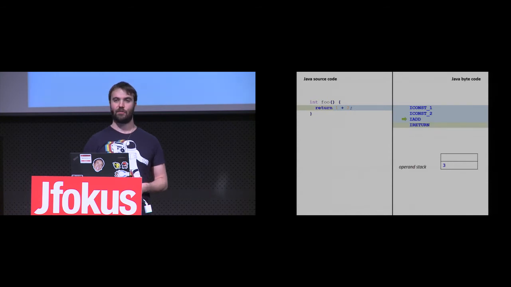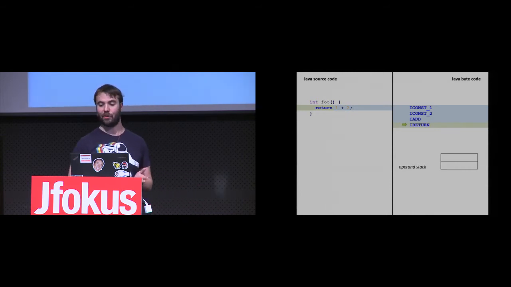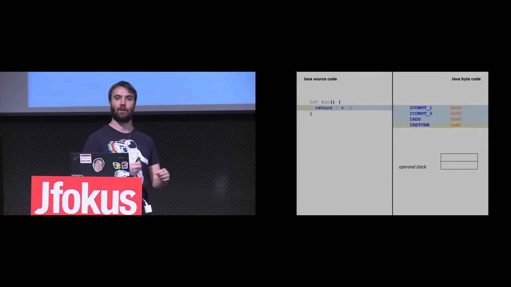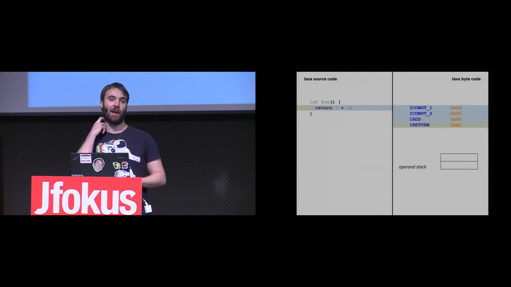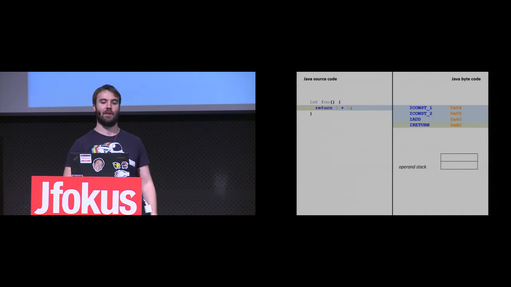Then there's another instruction, in this case iReturn, which pops the top value, which is now 3, and returns it to the caller of the method. And it's called bytecode because every instruction has a byte assigned to it. So if you read up the Java Virtual Machine specification, you can find a listing of, I think now, 190 opcodes, that's what they're called, where every opcode has a byte assigned to it and basically describes the expected behavior. And as long as you're coding to it, you can implement Scala just to do this, right?